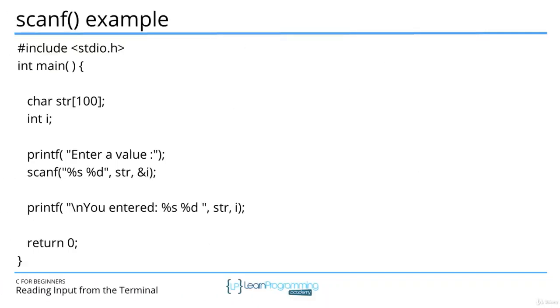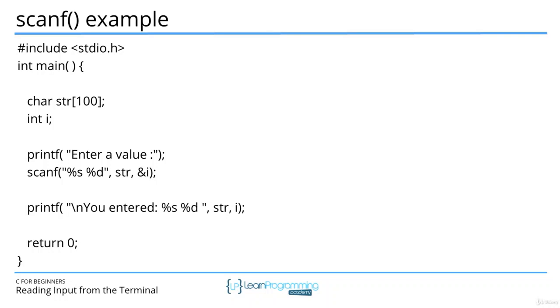This is an example of a simple program. We know what the main routine is. We know what the include directive is. We haven't learned about characters and integers yet, but basically at the very top of that main function, we're creating two variables because we need to store the data. And we're going to talk about variables in much more detail. But just like the printf function, again, you're just doing the opposite. So here we're displaying output to the screen saying enter a value.